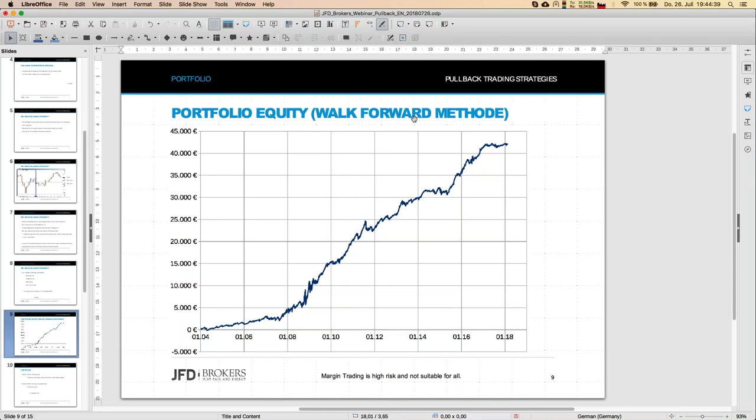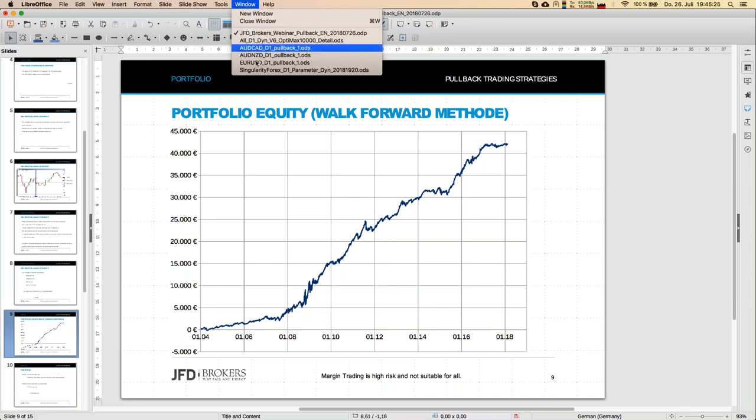Unfortunately, I don't have a calculation which I called simply brute force for the complete period of time. So you have to do something on your own, just filling those Excel sheets and finding the best parameters for the optimization process. But finally, you will get something similar to this one here that I have done with walk-forward methodology. It's for me personally simply a confirmation that it really works, and it works quite brilliant, as you can see here.